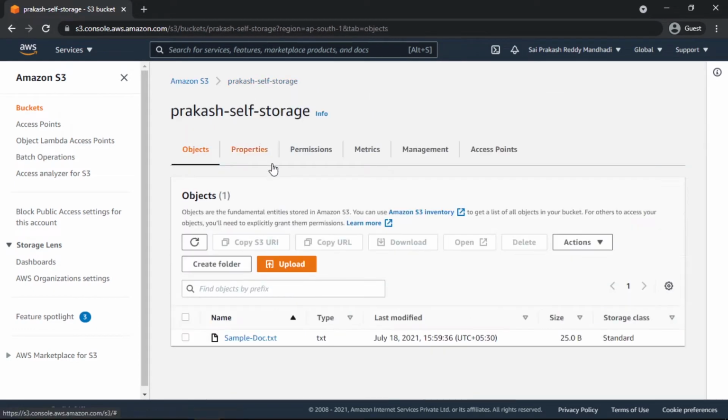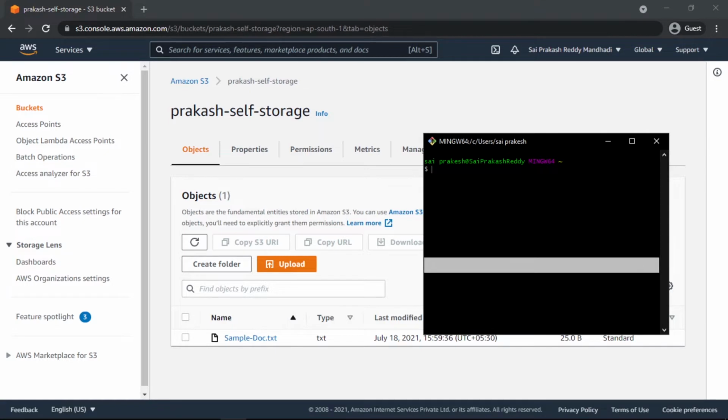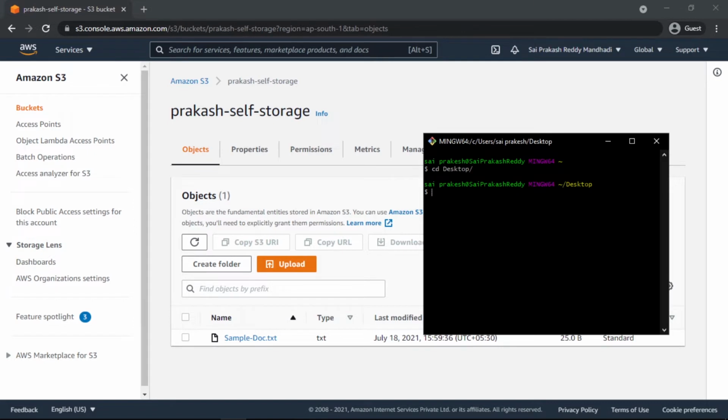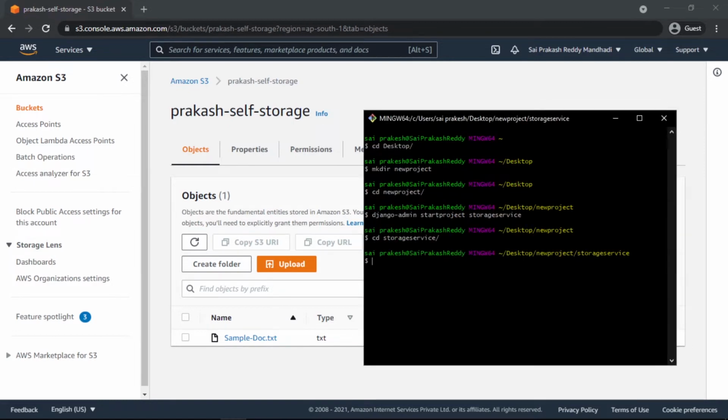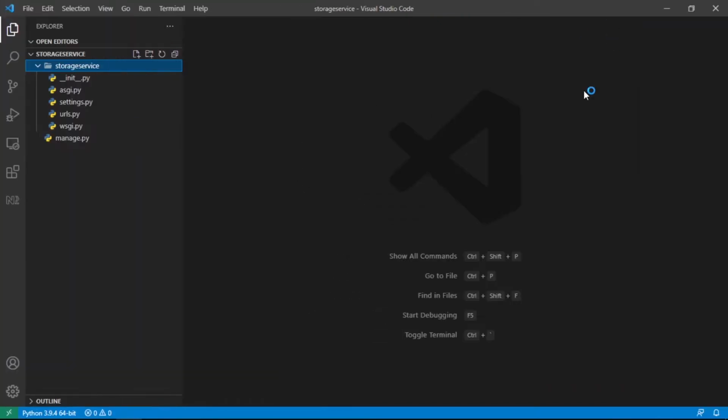We are going to build a simple web interface, and using that we are going to push the data into this. For that, let me use my good old Django here. I'll try and fast forward this part. I started the project. These are things that I have done multiple times, so I will simply skip through this. If you want, you can watch previous videos.